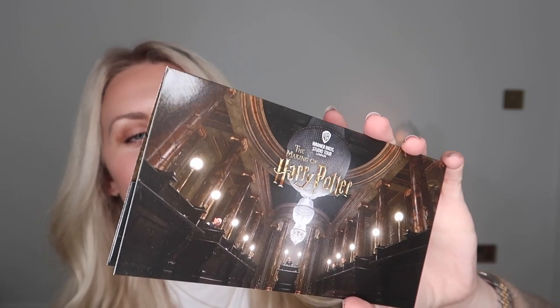Another experience you could pay for a couple or family is the Harry Potter studio tour — the Making of Harry Potter in Watford. I can't believe I've never been, honestly. We're going in the new year as a family — myself, Tom, my brother, his fiancée, and my mum and dad. I'm very excited for it. I've left the tickets at mum and dad's because I don't trust myself — I'll show you the little voucher booklet you get. I think they're about £50 a ticket roughly.